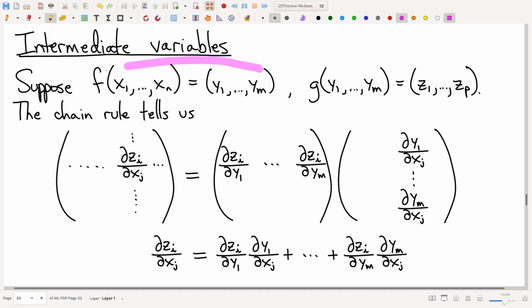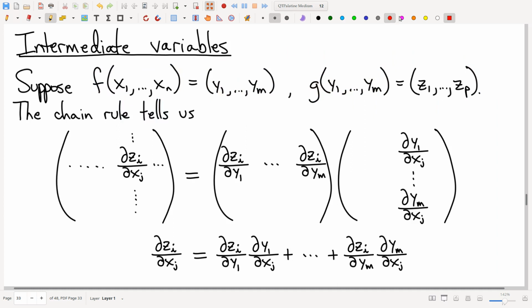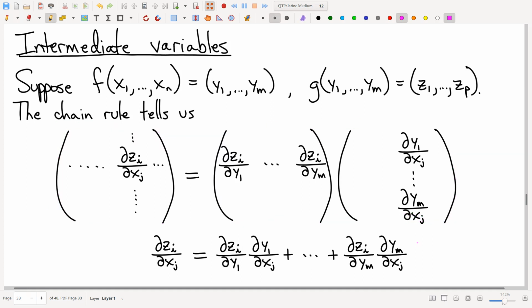Okay, so here's our situation. Starting off, we have a couple of functions. You notice that what goes out of the first one is what goes in to the second one, so we're clearly composing. And we already know that the chain rule is a statement about products of derivative matrices. And all I've done here is write out some of the actual elemental partial derivatives inside of those derivative matrices. So here's the reason we want to do this. When you are interested in a composition, sometimes all you want to know is one particular partial derivative.